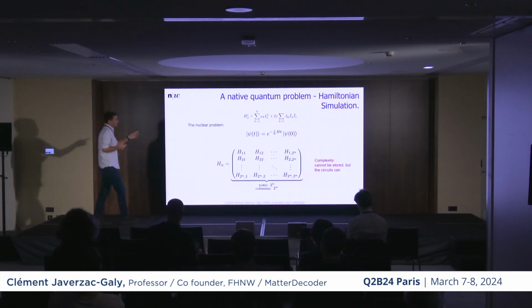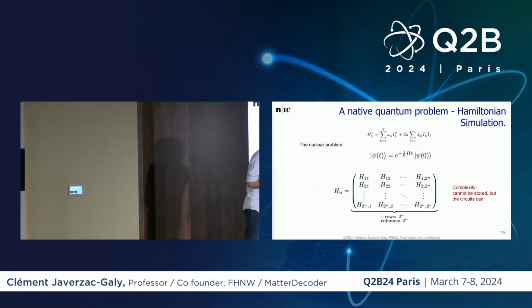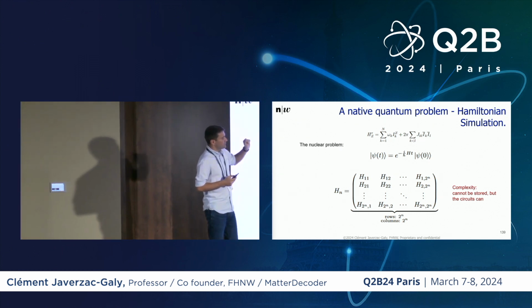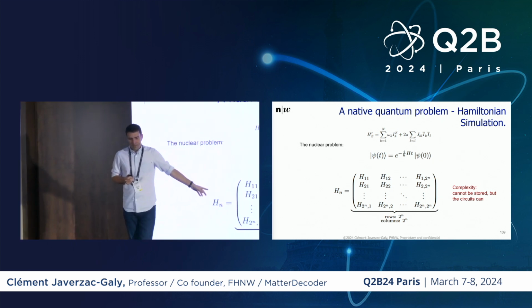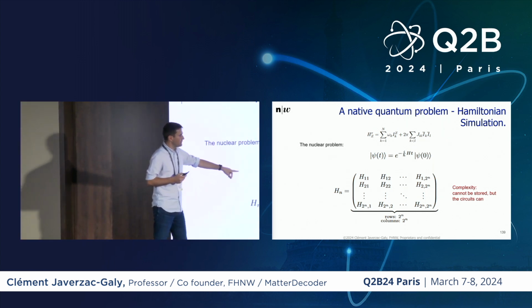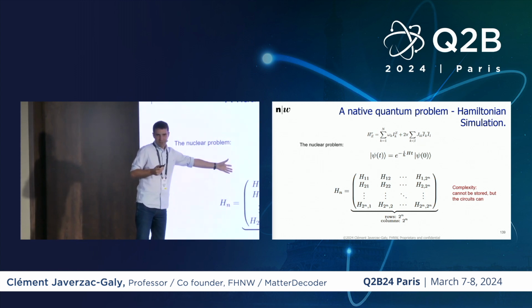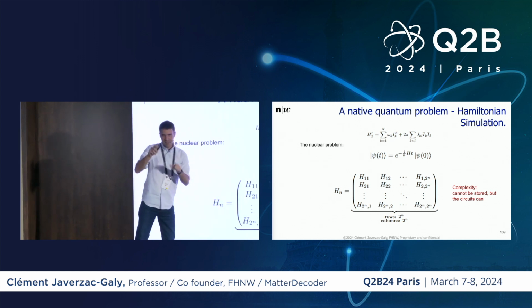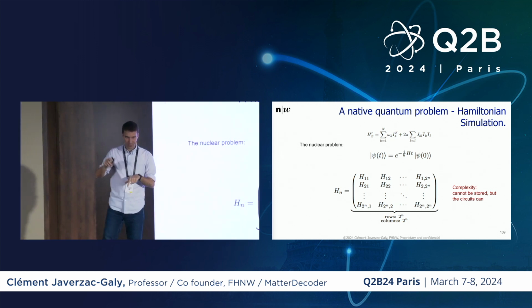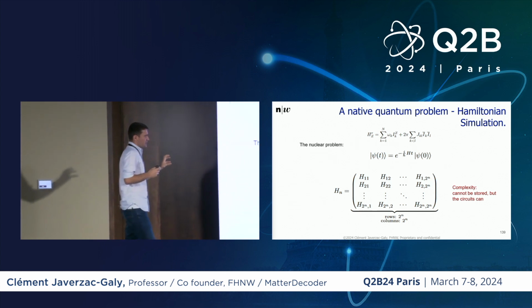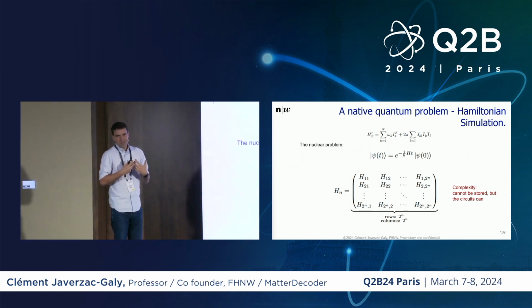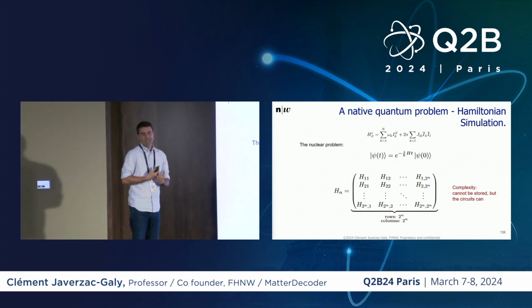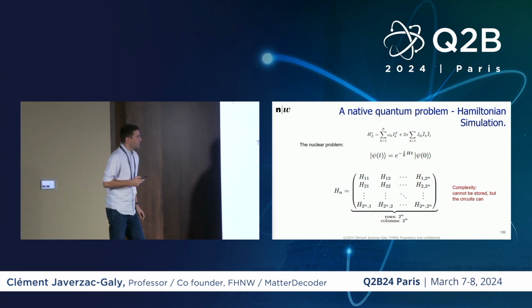And so we are interested in simulating this Hamiltonian, and our goal is to do the Hamiltonian dynamics simulation. So basically solving this. And if we look at our Hamiltonian, the scaling is pretty bad if we are to do the classical diagonalization, because it scales as 2 to the power n by 2 to the power n. But in fact, the circuits that we get from it, we can store, which is why it's a native quantum problem where the scaling can actually be favorable.